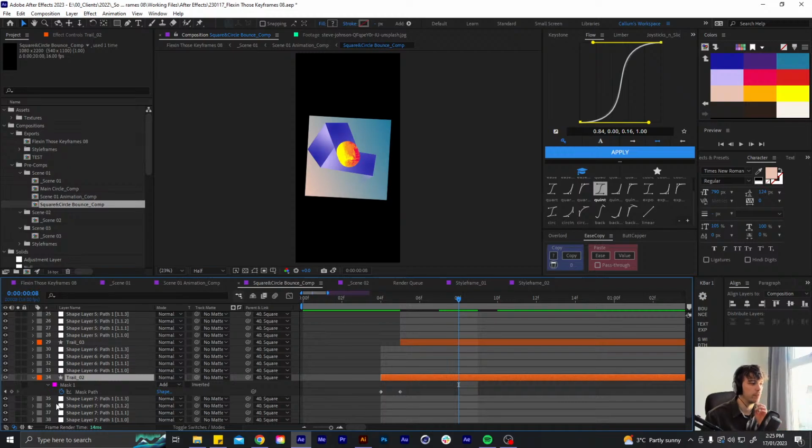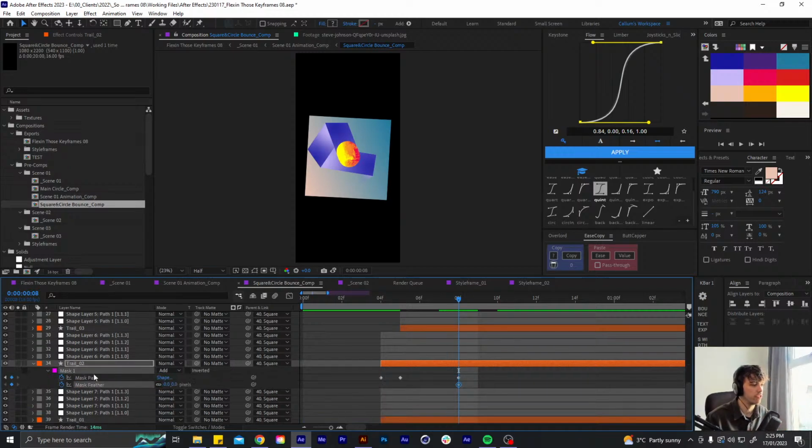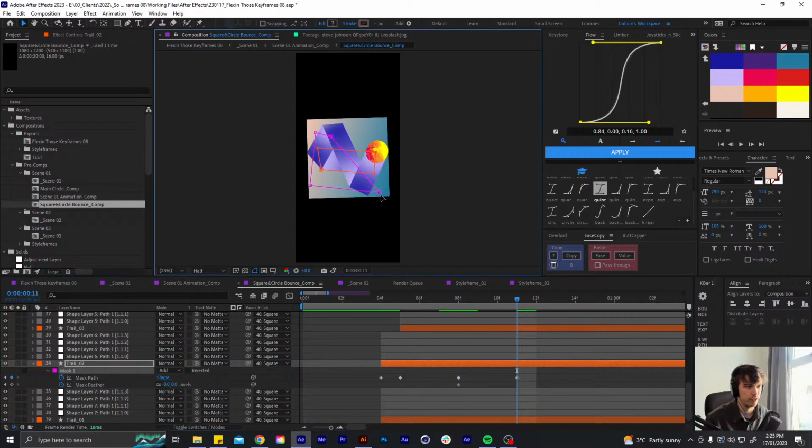And then on these masks, I'm gonna want to animate the feather as well as the mask path. And maybe this one can be like 3 or 4 frames.